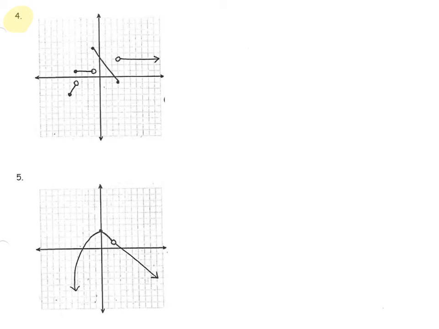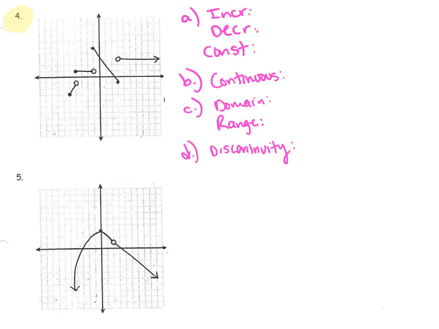All right, so let's do question 4. And again, I'm just going to write out all of those statements that we want to find. All right, so where is this function increasing? So again, as we go from left to right, where do we see the increases? So let's do this. I'll do increasing in blue. So as I go from left to right, I'm increasing here. And that's it. It's the only place I'm increasing.